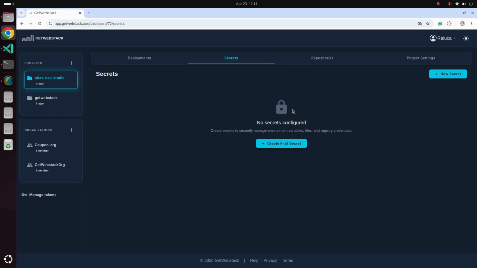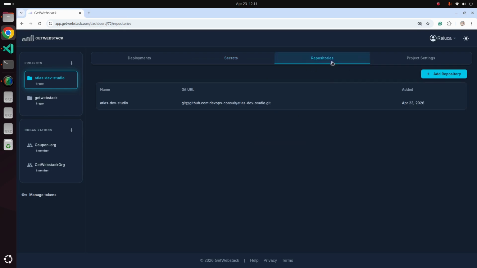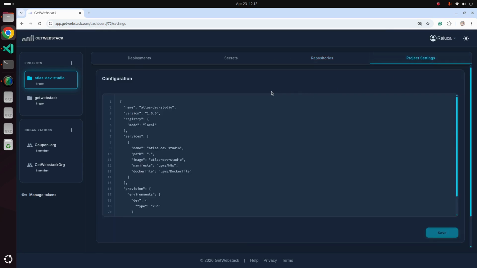Then we have the Repositories tab, where we can see the Git repositories of this project. This one is important because we support complex multi-repo projects, and this offers an overview of all the components. And finally, on the last tab, we have some internal project settings that will support advanced configurations in the future.